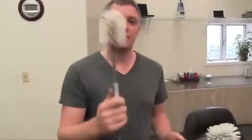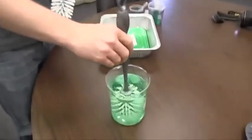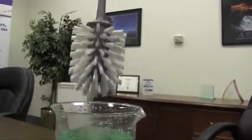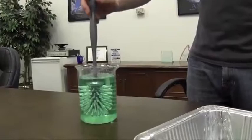So we have an uncoated toilet brush and a coated toilet brush. We're going to see the difference. If you're cleaning your toilet, it would be great if things didn't stick to it after you were done. So the uncoated one, you just clean things, and it's pretty drippy, kind of nasty. The coated one will come out with no drips.